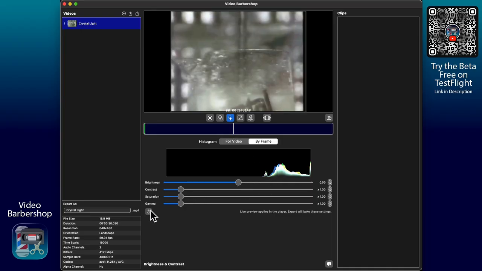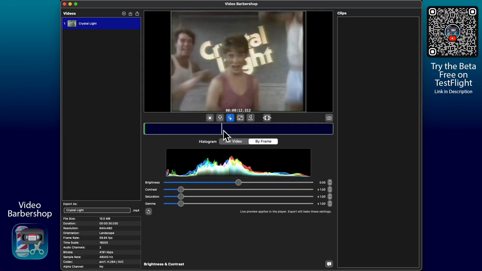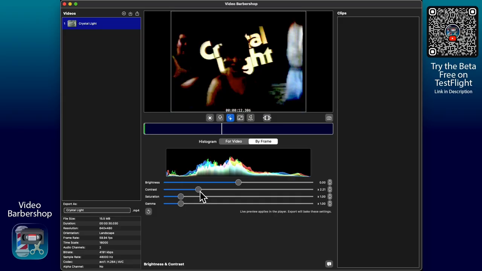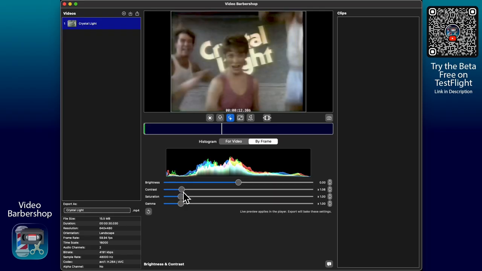Now again, reset, like many of the controls here, the reset button allows you to snap everything back to its default values. Now contrast may be something of use, and I'm just going to do some extreme cases here. You can kind of see what it does, and it does a very similar thing. It's like the opposite of brightness if you go to the extremes here.